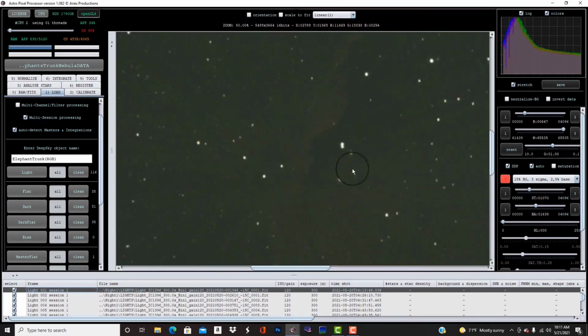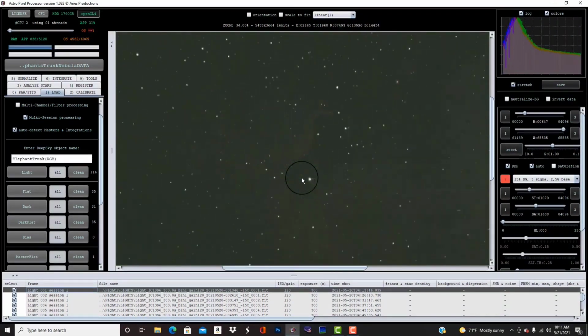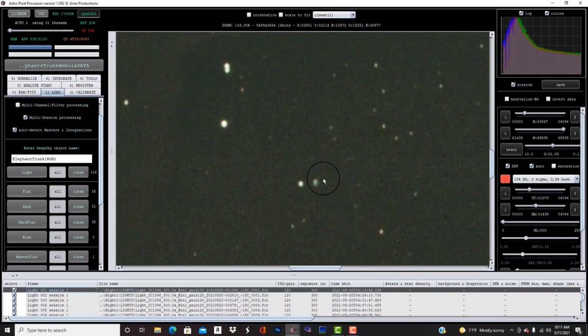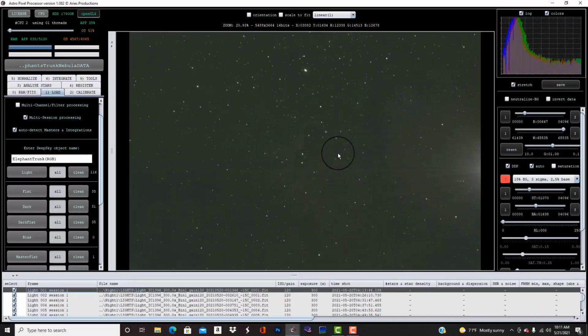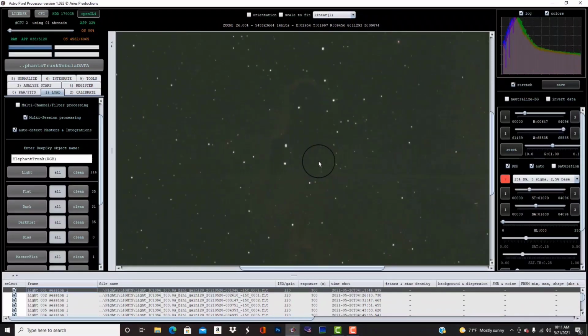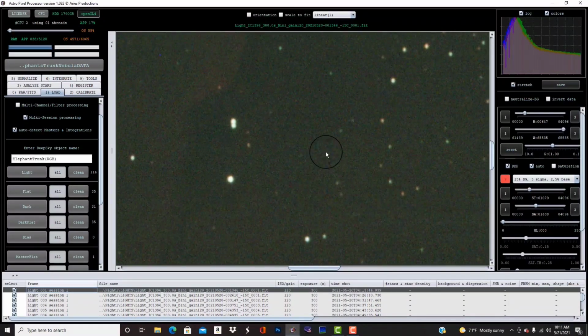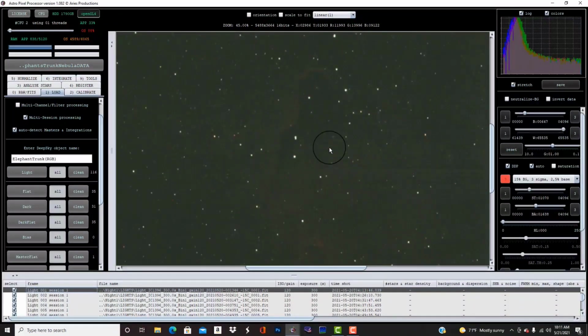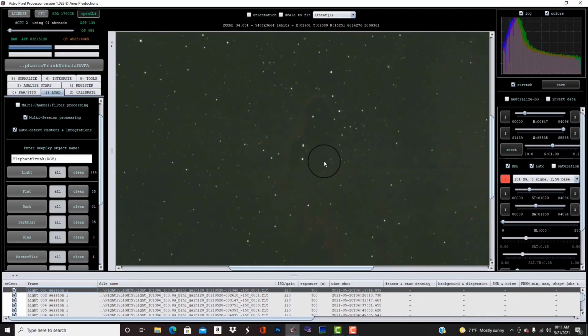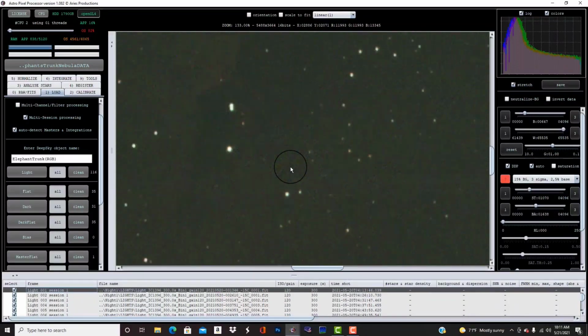And what I'm going to do now is just go through these frames one by one and check if there's any star trails, if there's any clouds or any haze, anything like that. I'm going to try to just cancel those out of the stack. So this does take some time if you have 112 frames like I do. So I won't bore you with all that. So I will speed this up for you guys, and I will slow it back down when I'm done.